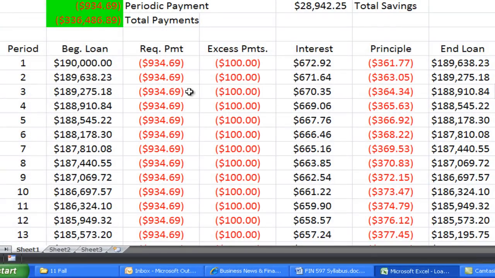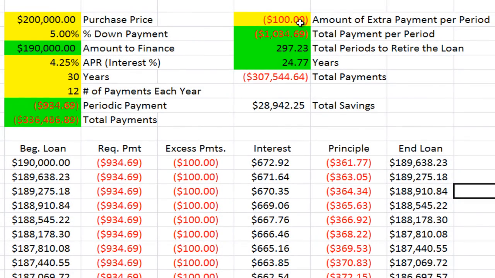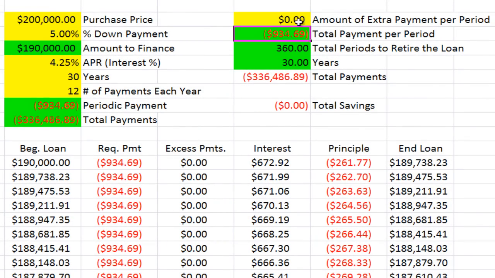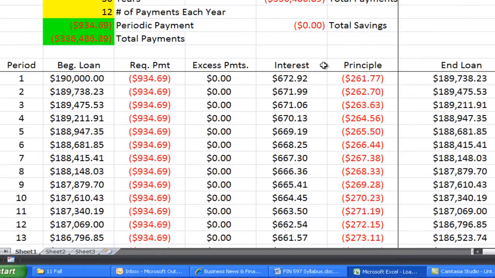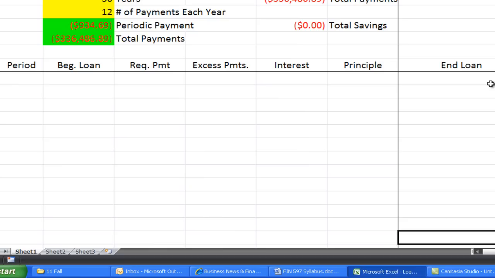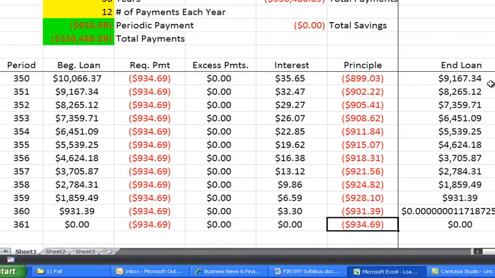Okay, so let's see how our amortization table is working. Maybe the first thing we should do, just to make sure that it's actually working properly, is let's say we're not going to make any extra payments. We've zeroed out the amount of extra payments, so this amortization table should be very similar to what we did before. So our check is to see that at the end of the 360th period, this loan should be paid off. So if we go down and find our 360th period, what you can see is it doesn't quite get paid off, but it's essentially paid off.